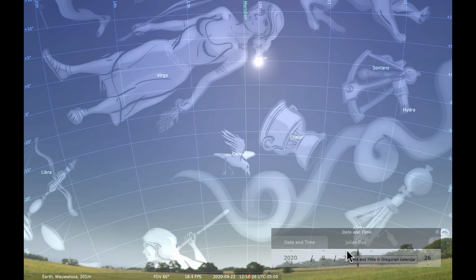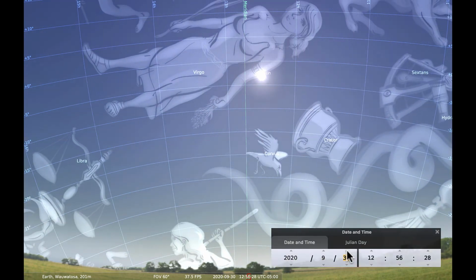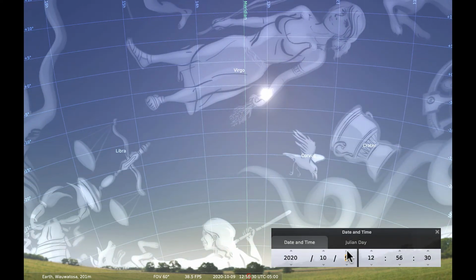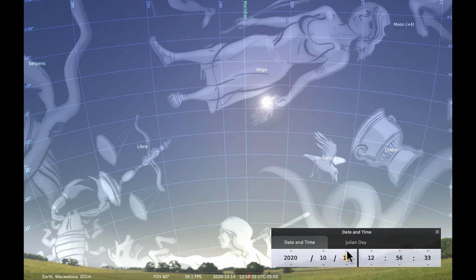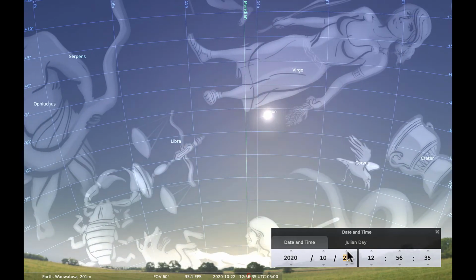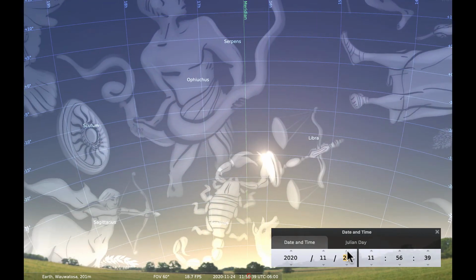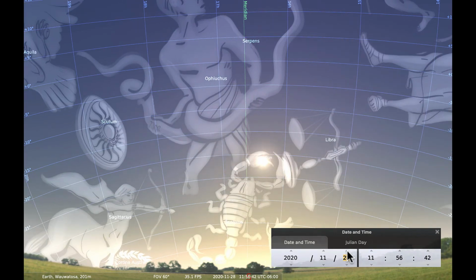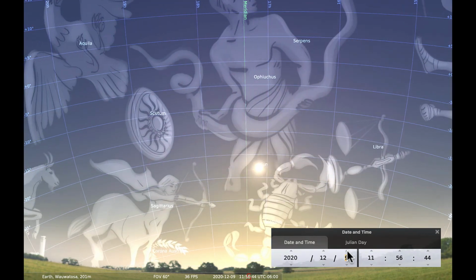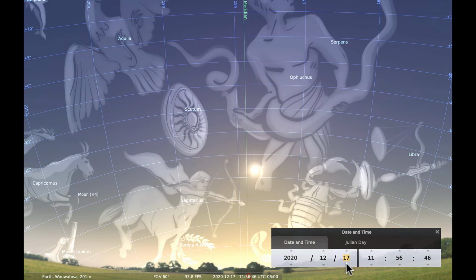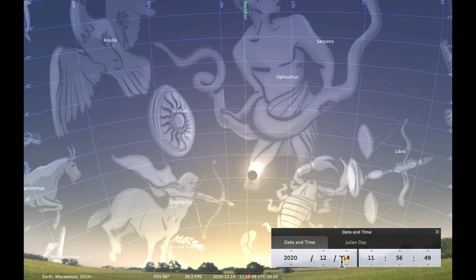Let's continue forward in time. Now we're in October 9th. The sun is moving down through the hand of Virgo. October 22nd. Now we're entering November. It's still going down. Still going down into Libra and Scorpio. We now enter December, and we're approaching December. Oh, let's go back a couple of days. I saw something interesting. It looks like on December 14th, the moon will be passing nearly in front of the sun, so there will be at least a partial solar eclipse on December 14th. We'll have to keep our eyes open for that.